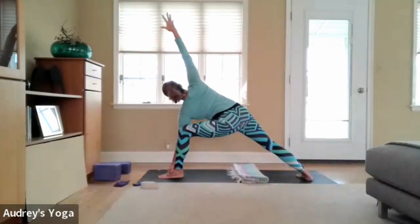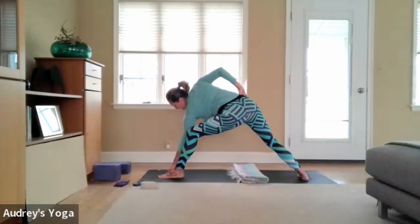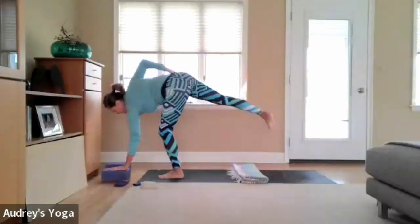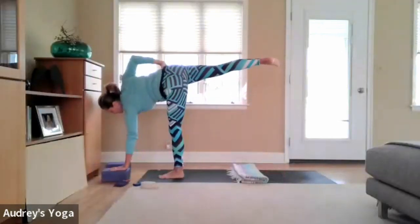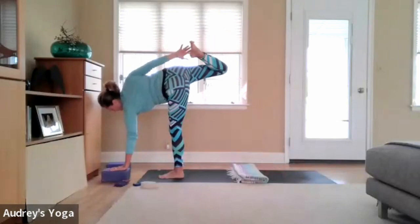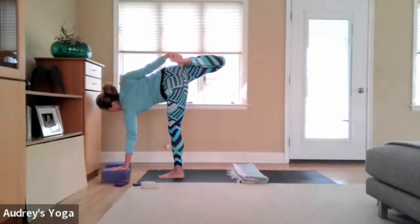And then inhale, top arm's gonna reach. Exhale, hand to hip, look down. Back leg steps in as you lean into that left leg and lift the right leg. Half moon. Breathe into it. Maybe find that top foot. Find that little opening through the front body, the top leg.